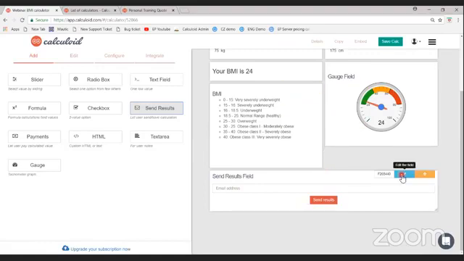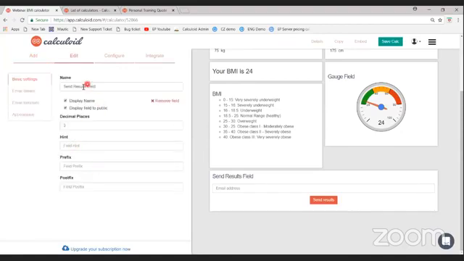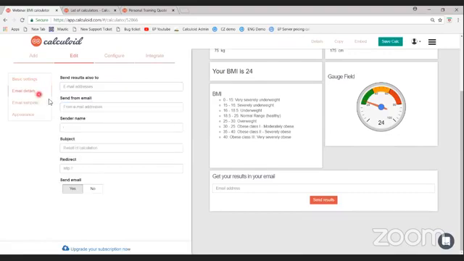There is also of course configuration connected with this. So you can change it to get your results in your mailbox, in your email, and then email details. So send results from email.